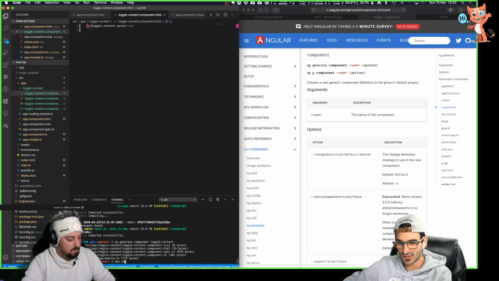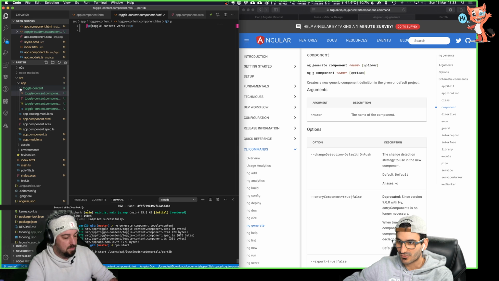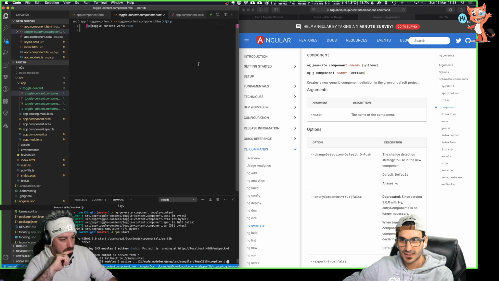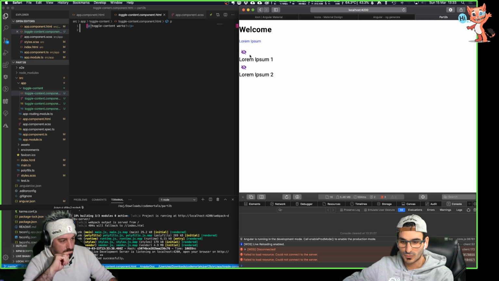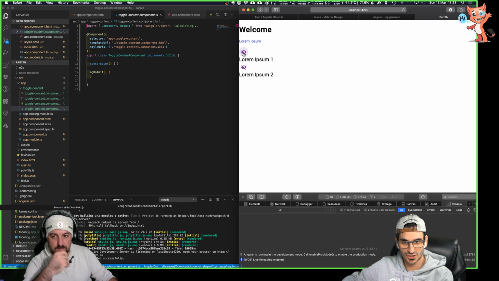So while we show you that, I'm just going to run npm start, get that started again. And as Andrew's shown you on the left here, we've now got a toggle folder with these 4 files. Ignore the spec file at the moment. So let me bring back the code. That started loading. Wait for this to refresh, and now you can see nothing has changed.